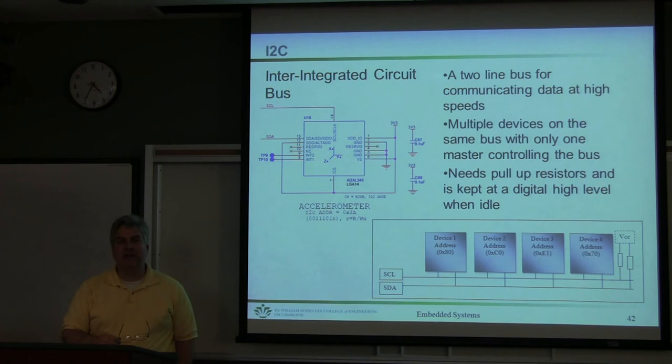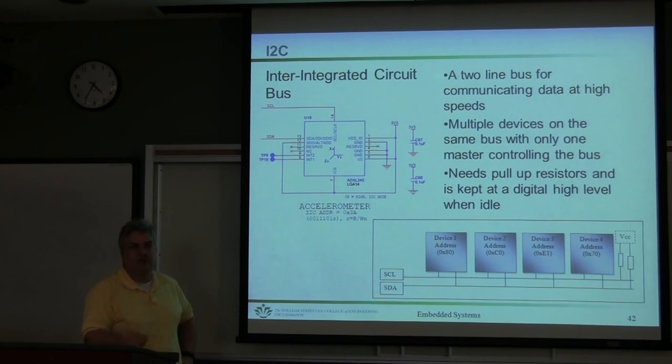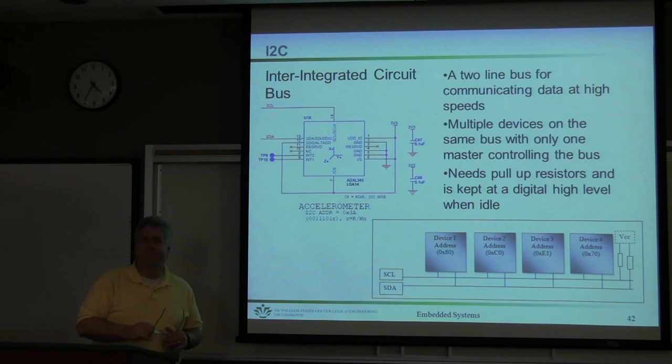So we're going to look at I squared C as an example of a collision-based bus. By the way, Ethernet is also a collision-based bus as opposed to token ring. I talked about token ring in a previous class, right?